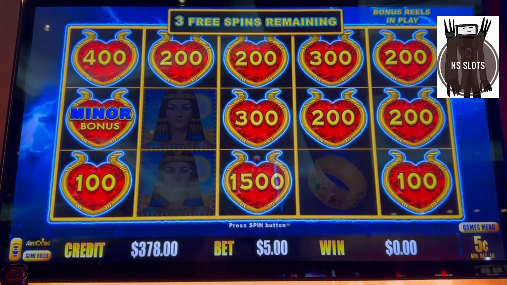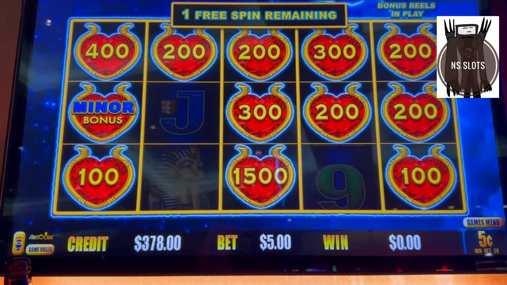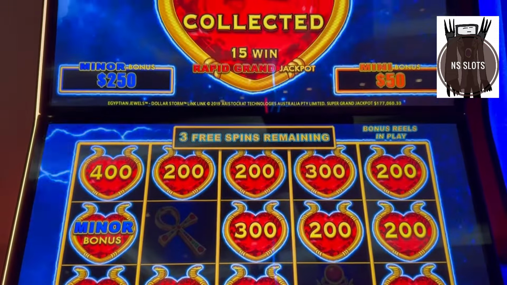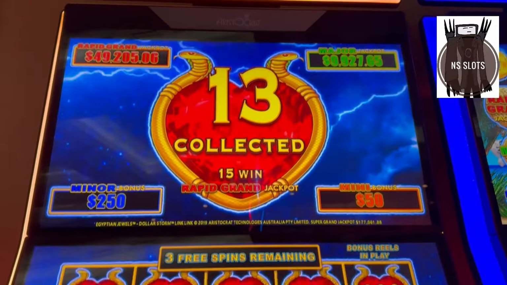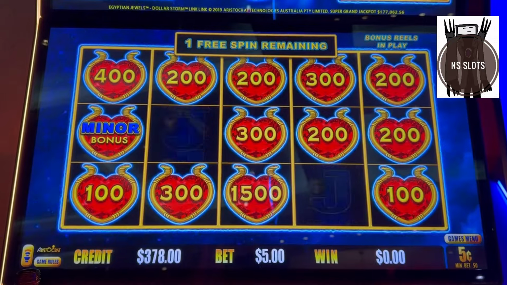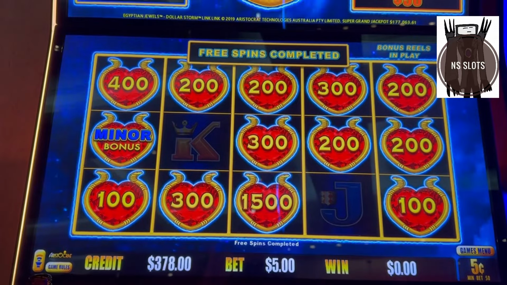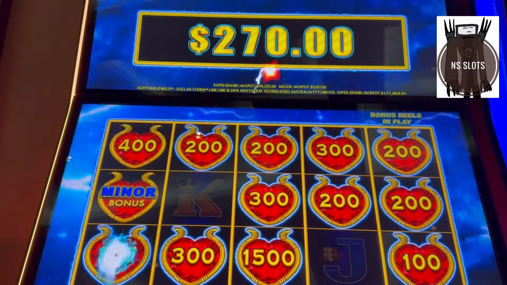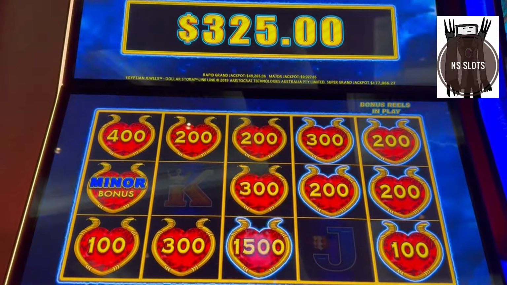Come on, let's flip the whole screen for a $49,000 Rapid Grand jackpot. Come on, save it. Nice save there. $15. $200 miner. Or $250 miner.